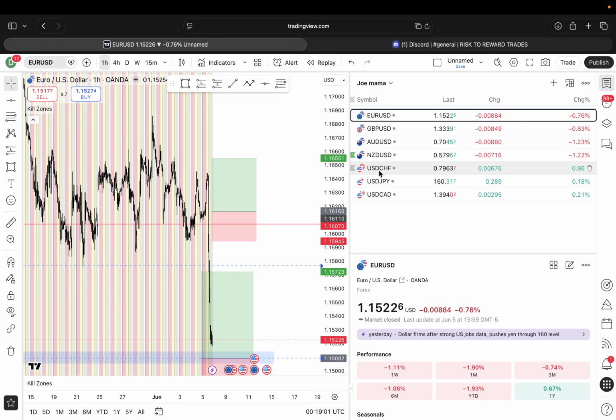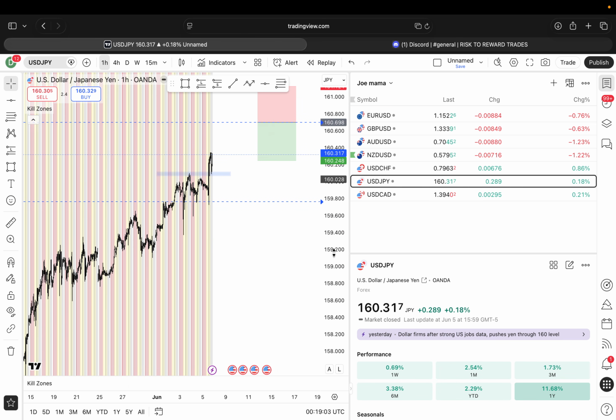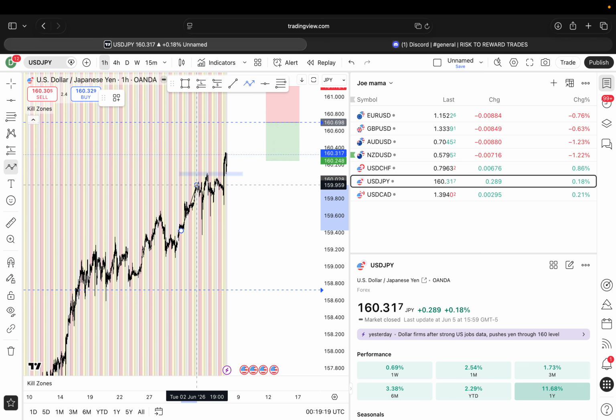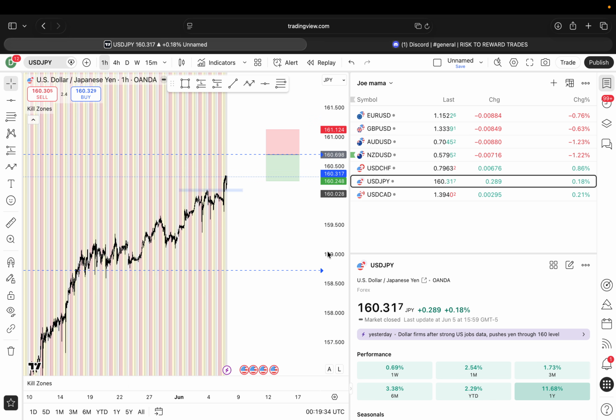But then I went to USD JPY. I did want to take a trade on this pair, but there was no clean setup. As you can see, USD JPY, it's so choppy. We're on an uptrend, but look, we came up, we disrespected this support zone, we broke down, came down to the middle of nowhere. Just had to go up, come down again to the middle of nowhere, and it's just doing this weird stuff, right? When the market is doing that, you don't want to be trading. You don't want to be placing trades in these market conditions.